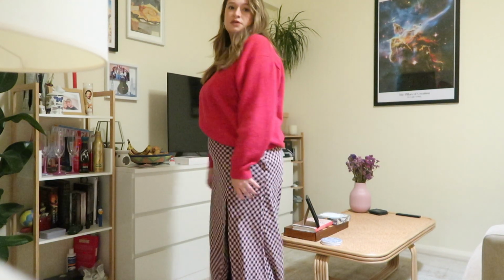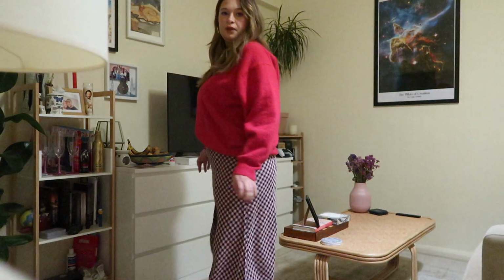I'm wearing this skirt, which is Topshop via ASOS, and it's literally floor length. I don't know if you'll see that, but it's really, really long. I actually bought this recently in their sale because I've had my eye on the set for a really long time. It came with this really cute little tie top as well, but the skirts are gonna get way more wear, and they were really cheap in the sale, so I did pick this up new, and I think it's gonna be an absolute staple.